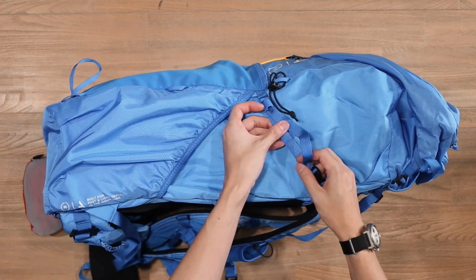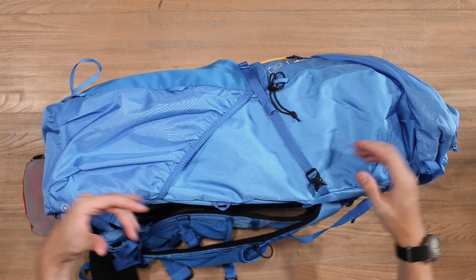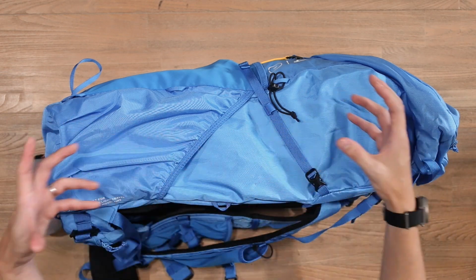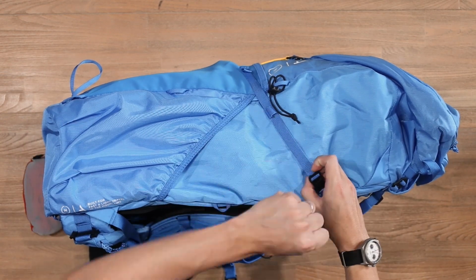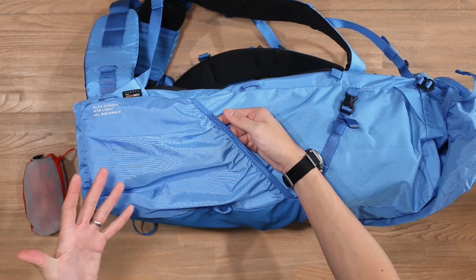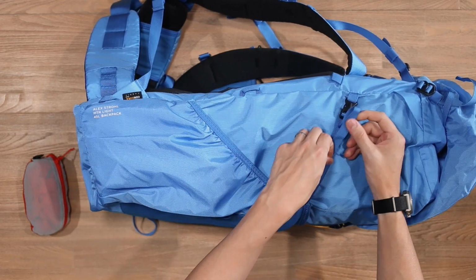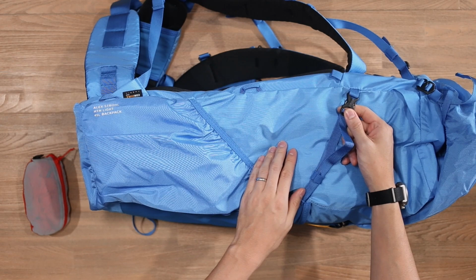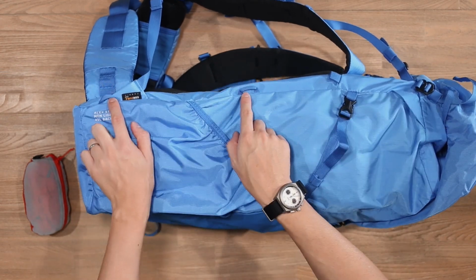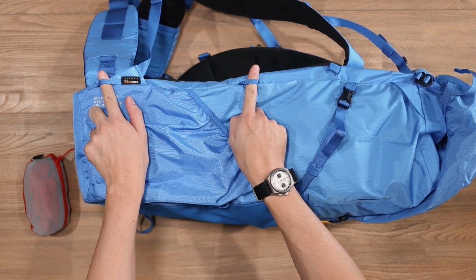Further above, we have these compression straps that you can use to cinch down longer items of gear. So this would be a tripod, maybe other equipment that you want to store in there. If it's tent poles or anything like that, you could store that on the side there, cinch it down with this little compression strap. On the other side, we have the exact same situation here. Large side pocket compression strap with the elastic webbing and the buckle release clip, and a little bit more of that branding on the side there. Also on the sides, you'll see more loops for you to lash on any gear if you want to.